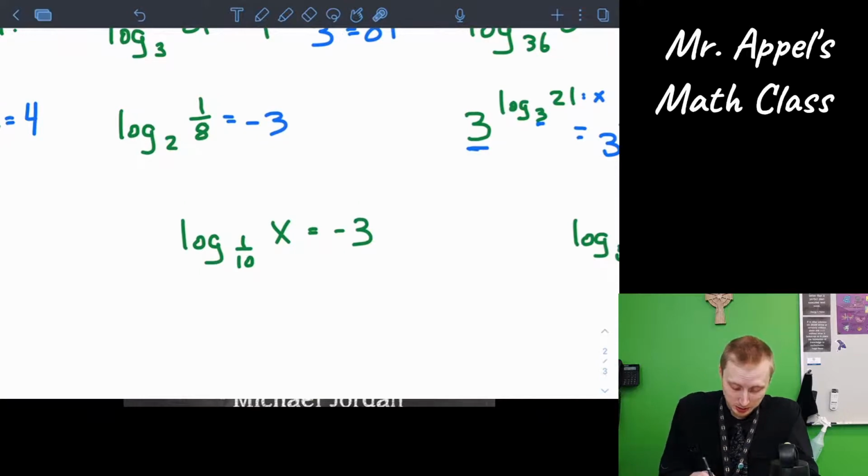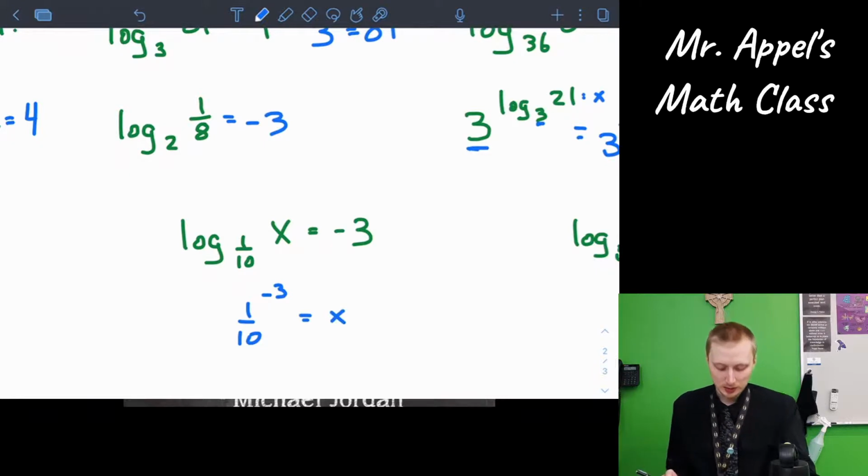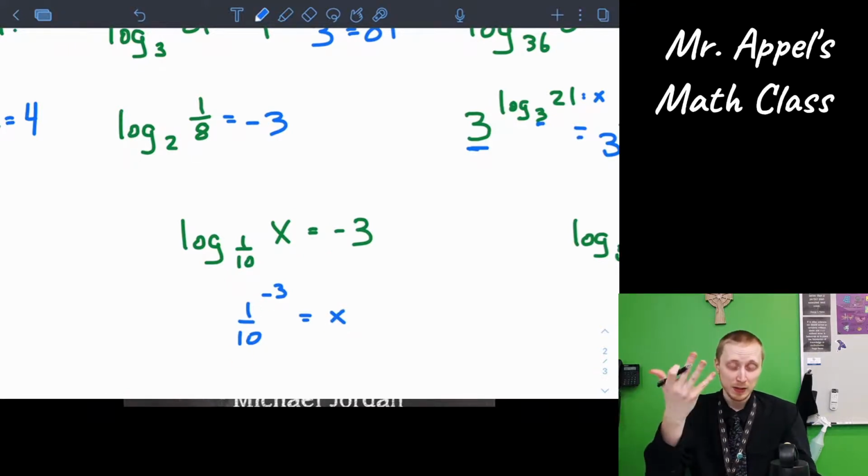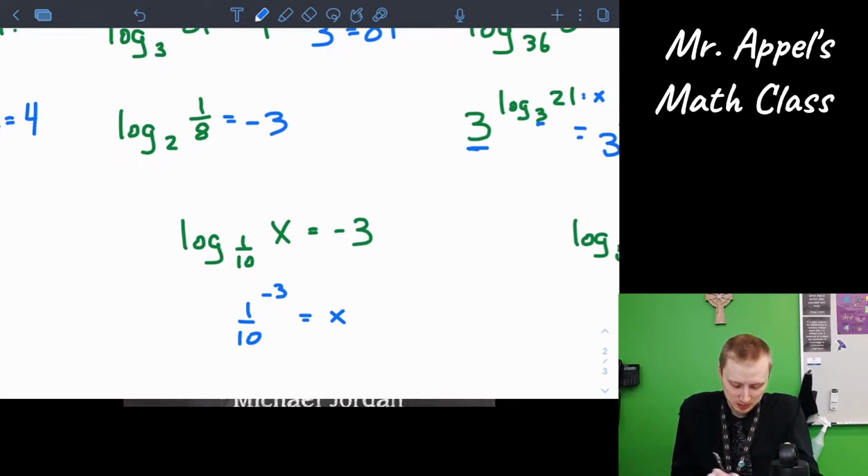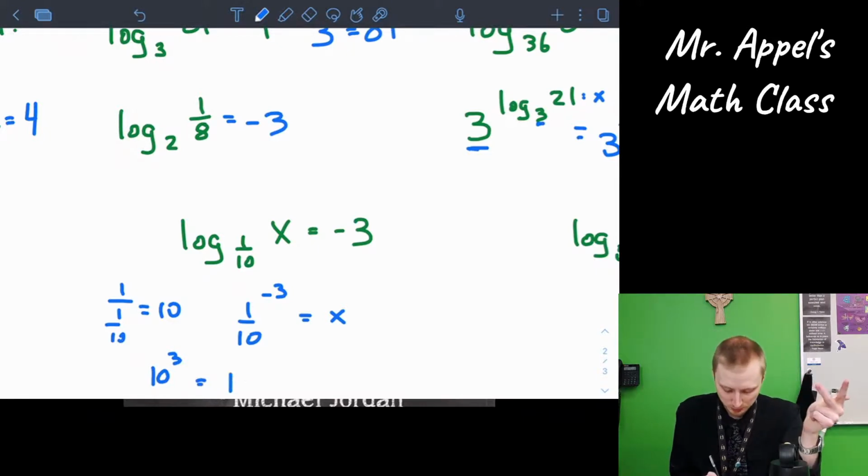Over here, same thing. What is our base? Our base is 1/10. Our exponent, log tells us the exponent, must be -3, equals our argument here, x. Hey, we've got the variable by itself. All we had to do was switch format. So what is 10 to the -3? Well, the negative tells us to flip it around, or more precisely, take 1 over that. 1 over 1/10 is 10. And now 10 cubed equals 10 times 10 times 10, just 1 with 3 zeros. 1,000 equals x.